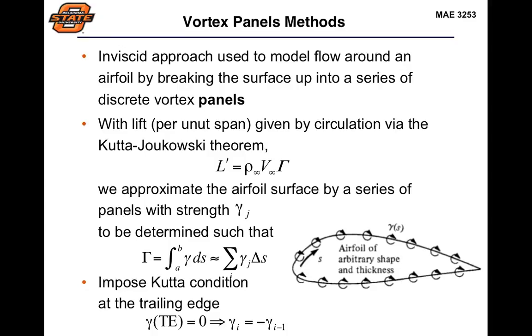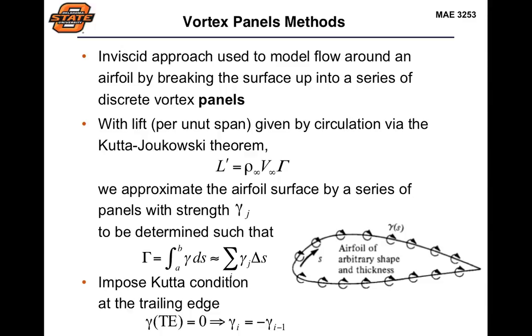Now, when we look at Xfoil, it's really what's called a vortex panel method. And we're not going to go through this in detail yet. We'll come back later and look at this in a more rigorous approach. But what we're doing is essentially taking that airfoil, breaking it up into individual panels, and replacing each panel with a vortex of arbitrary strength. So we're going to use a small gamma for each one of those. And then we essentially change the value of those gammas until we're able to meet that Kutta condition. Sum all those gammas up, and that gives us the total circulation or lift for the airfoil.